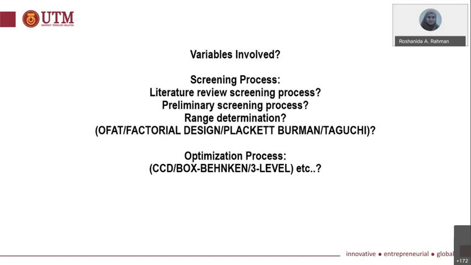From 30 to 37 is only the limitation for our study for the temperature. But for thermophilic bacteria, maybe we can go up to 60 or 70. So we don't know at what temperature to stop to get the range for our study.